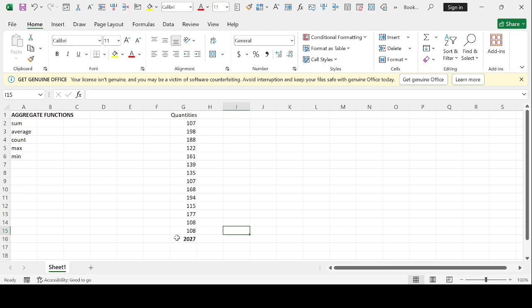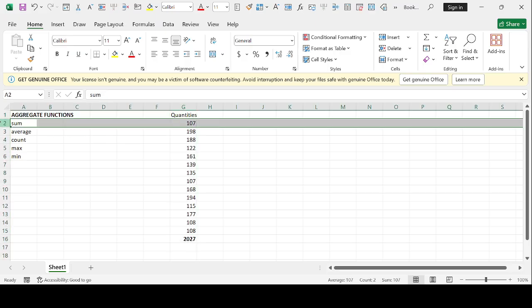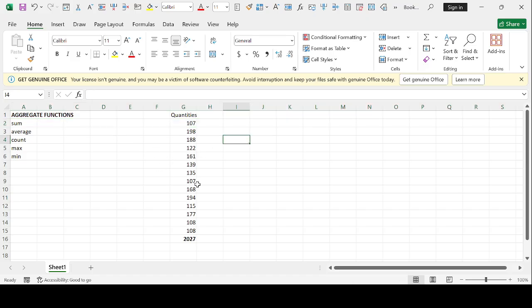If I click on this figure, this is our total figure, you see that my formula bar is giving me the formula that we used. And remember when we talked about the name box, it's telling us that it started from G2 to G15. So of which column? G, row 2. Do we get that? Yeah. That is how we can use the sum function.